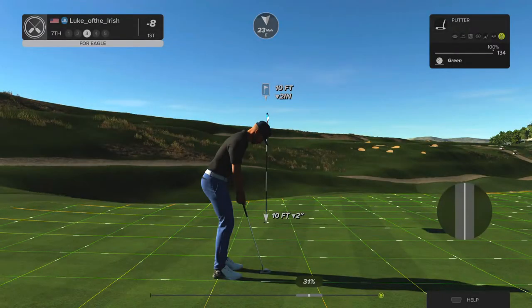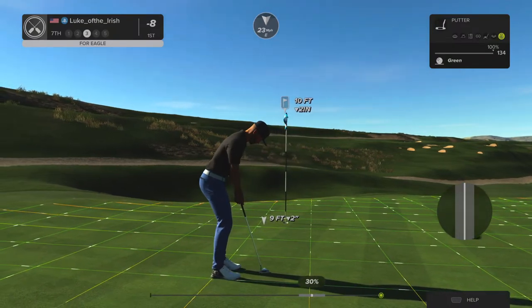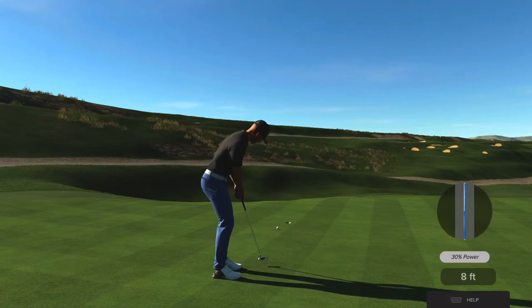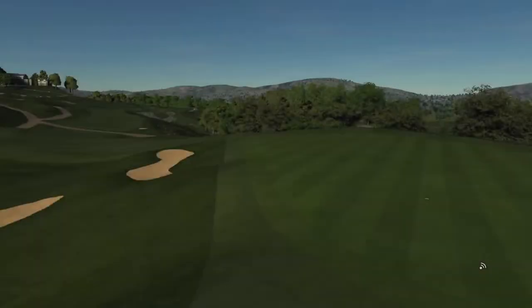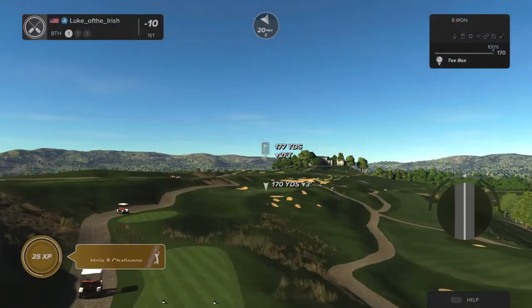Oh, good work out there. You found the green there, and that's understating it. Okay, this one for eagle. So, so good. And your score sits at 10 under par at the moment. Let's see how close you can get this one to the pin.